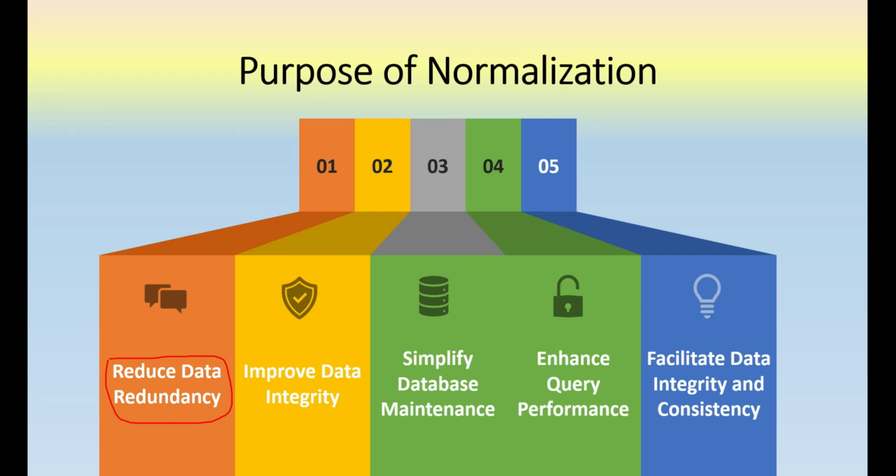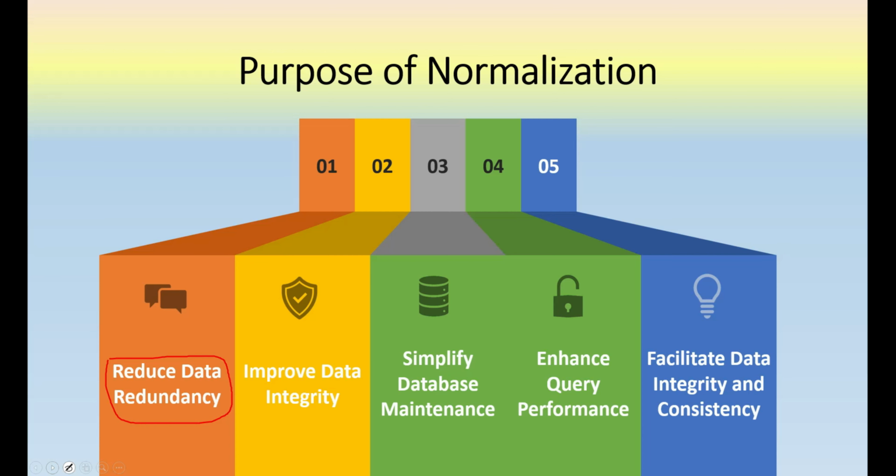And facilitate data integrity and consistency. So normalization ensures that the data modifications like inserts, updates, and deletions are made in a single place, thereby maintaining the data integrity and consistency across the database. So that means integrity and consistency is nothing but, if you're updating a particular department ID, it should be in one place. You should not update in 10 different places. If you are updating in 10 different places, then there is a possibility of data inconsistencies and data integrity issues.